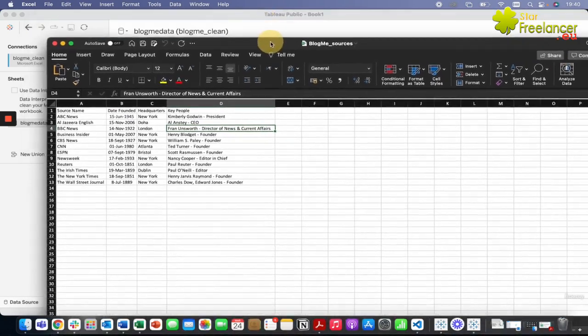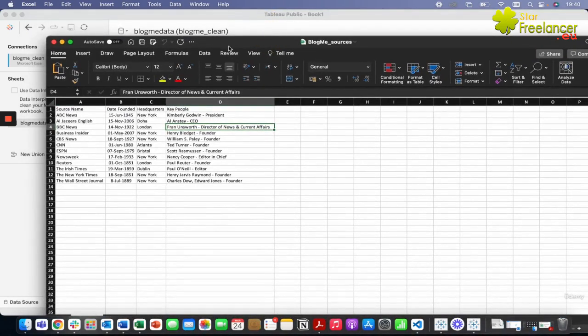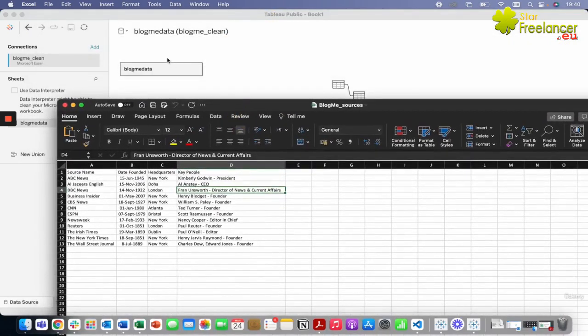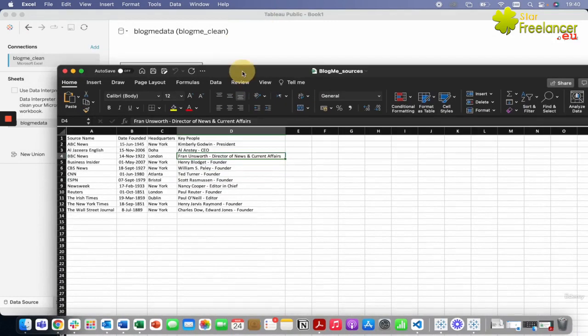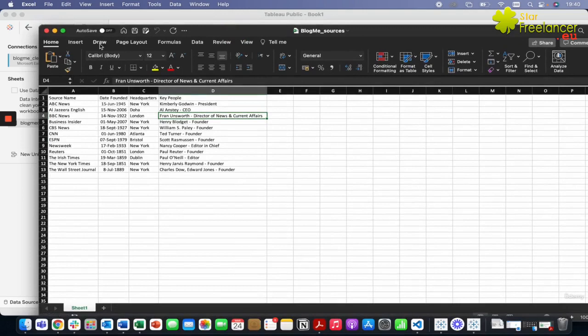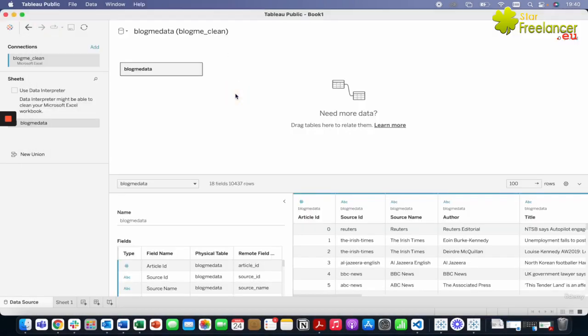Now what I want to do is join this data to my BlogMe clean data. And how do I do that on Tableau? Well, let's get to that. So I'm just going to close this file. So Tableau has this really nice feature called Tableau joins, which are quite similar to SQL joins, where you can join data if they have something in common.